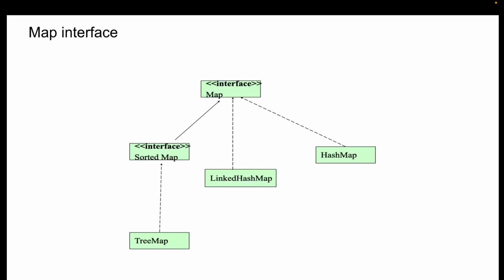So let's consider these are key value pairs. Whenever you have a scenario where you want to use key value pairs, then you have to go for a map. This is a dictionary kind of a feature.